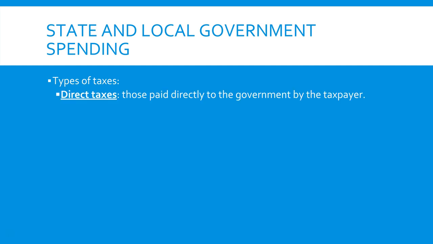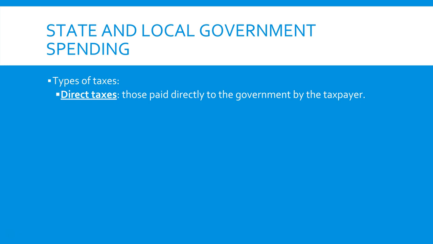State and local government spending. Oftentimes, the state and local government spending is what affects us the most as taxpayers, because this is where a lot of those things that we use on an everyday basis gets covered by our money. So we're just going to look at some of the categories of taxes and understand that one type of tax does not fit in just one category. It can be a combination of two or what have you. So I'll explain as we go through.